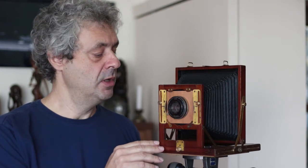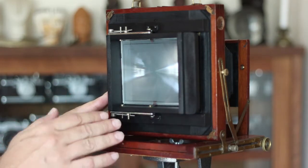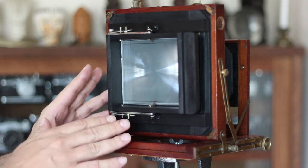In my case, I decided to build a camera back for this camera. This is a Thornton Picard, built probably around 1900, and it came with a ground glass, but it was an odd size — something in between a quarter plate and half plate — and no film holders at all. So I decided to build a new back that would allow me to use standard film holders with contemporary film. And this is the outcome. The overall finish, of course, is far worse than the camera itself, but it works. It's a bit ugly, but it works.